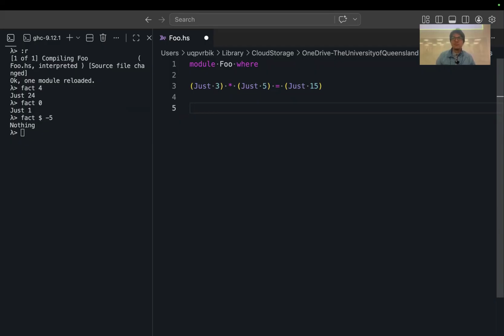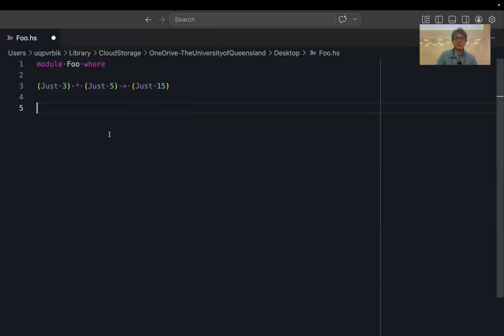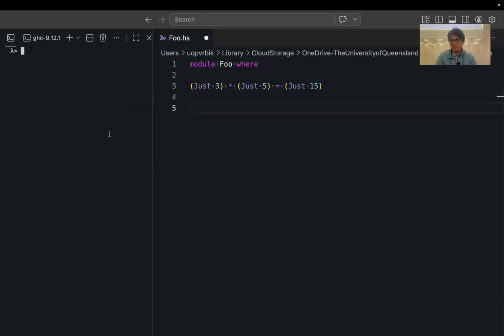No. So it's not good enough yet. Because it seems clear to me that doing something like this is something that I'd want to be able to do. And the answer to this is a Star Wars thing. Okay, so I can say just of the multiplication operator. I think I can do that.